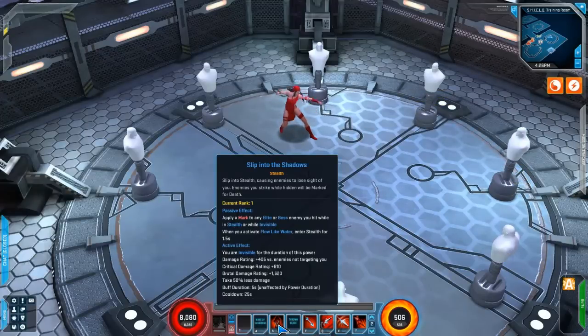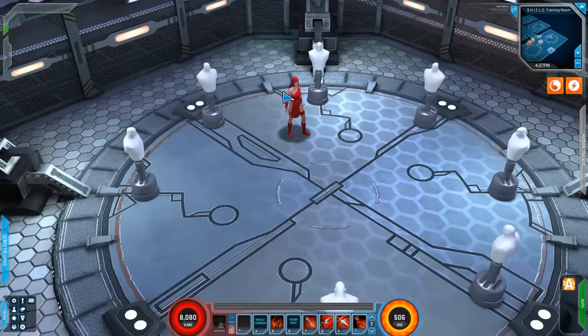Next, we have Slip into Shadows. Passive effect. Apply a mark to any elite or boss enemy you hit while in stealth or invisible. When you activate Flow Like Water, you enter stealth for 1.5 seconds, and its active effect is you are invisible for the duration of this power. Damage rating versus enemies not targeting you, crit damage rating, brutal damage rating, you take 50% less damage. It has a 5-second buff duration, which is unaffected by power duration, and a 25-second cooldown. So, boom. Nice. You can use all the little powers here, all kinds of different neat things.